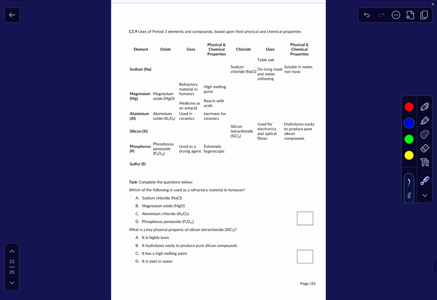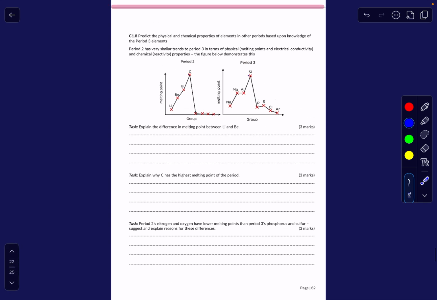And then with 63, I've got an awful table of information for you, which I'm afraid there's no real way of us refining this just yet. We need a bit more time with what is most likely to come up, but I'll talk you through that as well. So for 62.